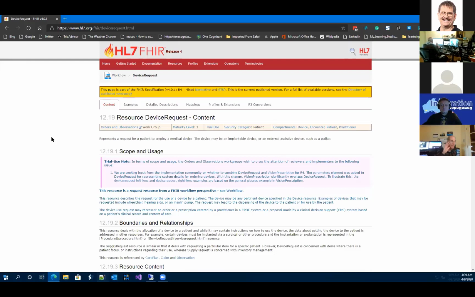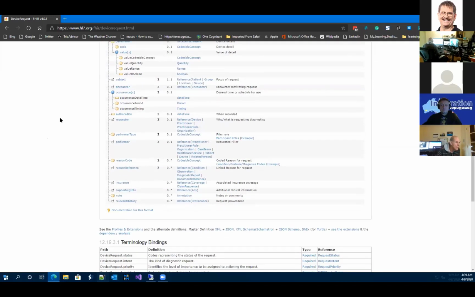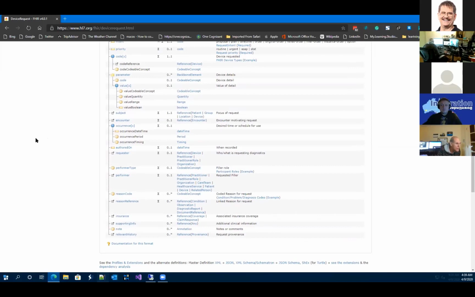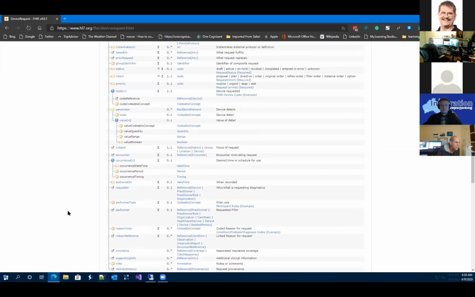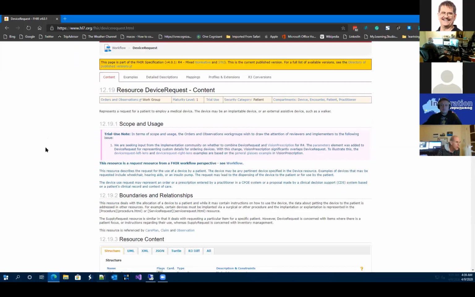Or actually apply, the device might be there, but it might not be used, or it might need to be reassigned, and you use a device request to do that. So you generate this, and specifically the status types, identifiers, and there's a little bit of data here. So you need to have conditions, or if you want an observation, diagnostic reports, who's going to perform that, and such like that. So that's one.